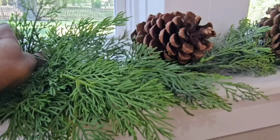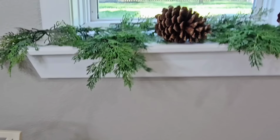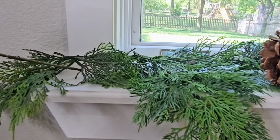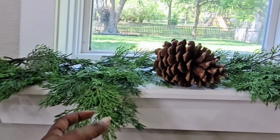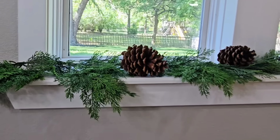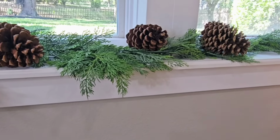So guys, once again, I know everyone is telling you guys you got to go and get these things, but it's true. You need to pick them up if it's something that you think you want. And so yeah, these will just be little fillers to give a little fullness to the garland. If I need a piece to drape down from the mantle, these will work for that purpose.